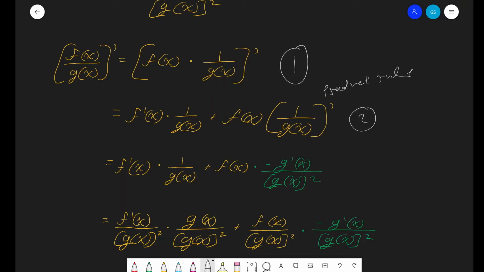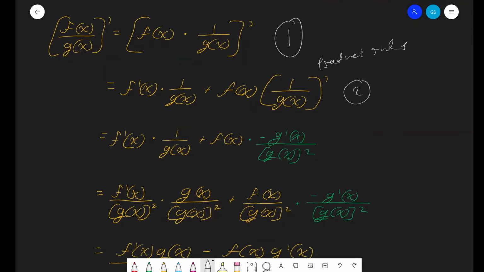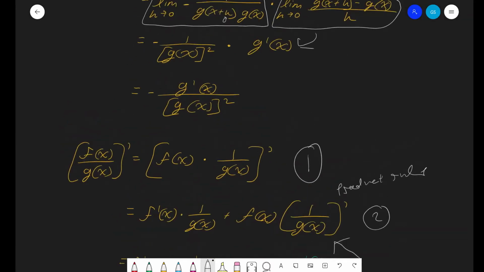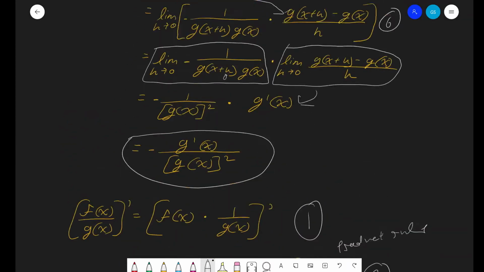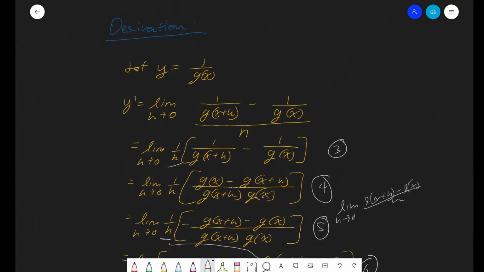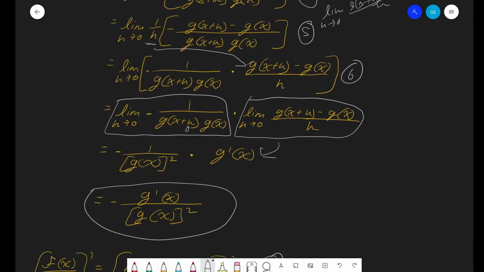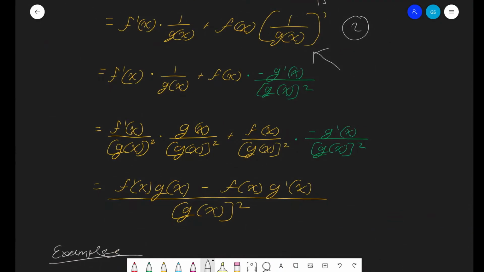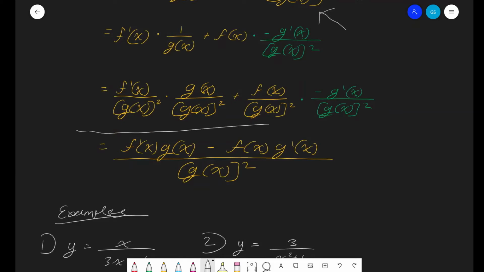This is f prime of x times g of x, but this is just 1 over g of x. I could have worked this all out in one giant step, but I chose not to. I chose to substitute in for 1 over g of x prime because I just figured that out right here. And it gives me this. That's what I've been solving. So I just plugged that in. The green highlights are where I plugged it in. And then I gave everything the same denominator, worked it out, and it leads you to this.